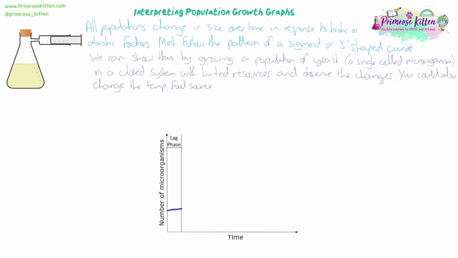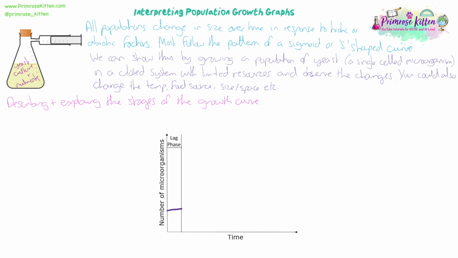You can use this setup to specifically look at biotic or abiotic factors you wanted to change to see how they could affect the growth curve. You could change the temperature, the type of food or the amount of food you gave them. You could change the size of the conical flask to see what would happen if you gave them more space. And then you could compare the results. But we're just going to look at one fixed setup, and just see in general if we get that S-shaped curve.